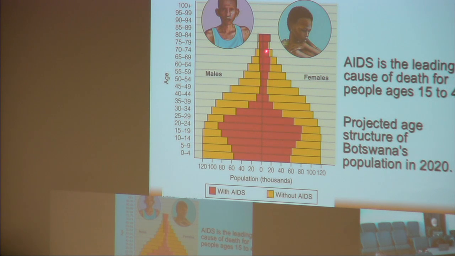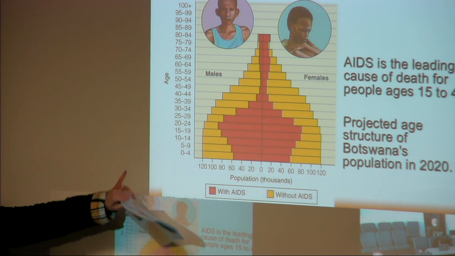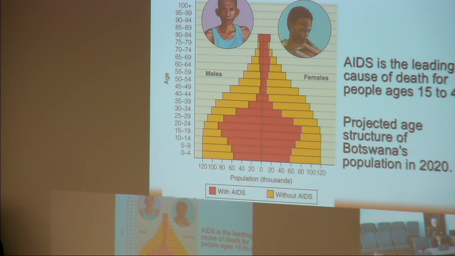Well, why would it be more females than males at this point? Well, typically, who lives longer? Typically, it's females. Okay, so it's good. So there's going to be more females that are affected. But look at here. Okay, these are kind of like our prime years. And so what is going to happen as far as that whole population, especially trying to work? There isn't going to be this young generation to do what their livelihood is. So that's pretty scary stuff.